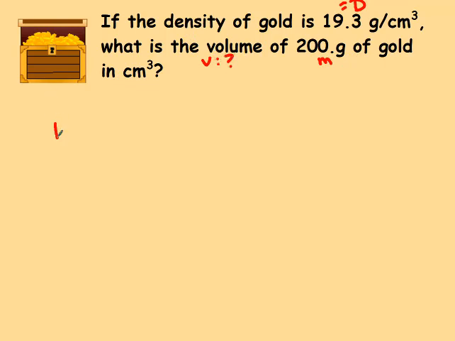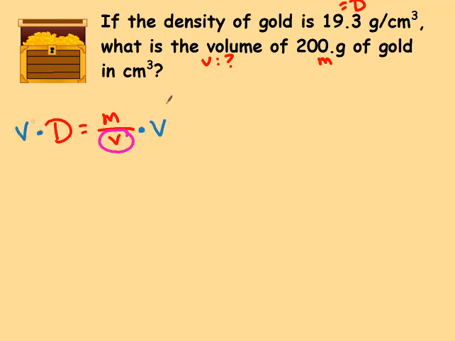volume. So just like before, we're going to write our equation. I'm going to circle what I'm looking for. Then I need to rearrange for volume. People mess up this one the most, so I'm going to go through all the steps real quick. So when looking for V, I'm going to have to always get rid of what's on the bottom. Anytime you have to rearrange, get rid of what's on the bottom.